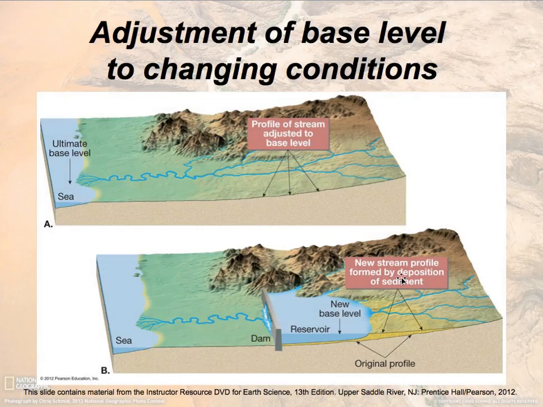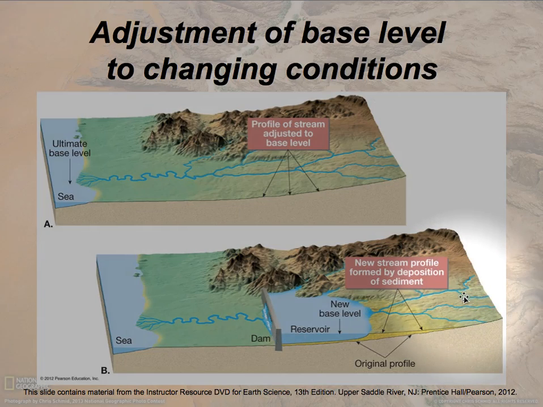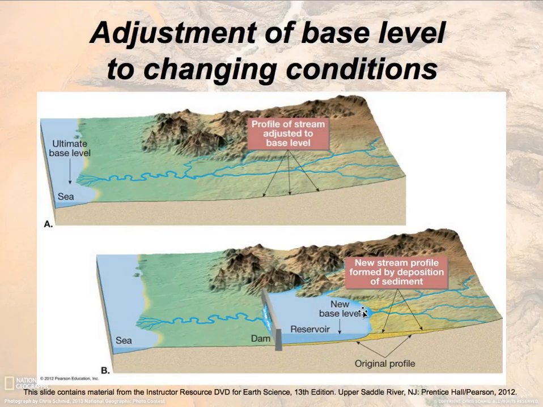In this bottom graphic, you see instead a dam and a reservoir built midway up that profile. What you get here is a zone where the original profile is down here, but because the stream is approaching its base level and erosion can no longer occur, deposition starts to take place. You get deposition of deltaic type deposits, just like you do up here, but instead you get them higher up that profile. That's because we have a new temporary or local base level. Again, that same process happens down here when that water is released, and you get your final ultimate base level down at the bottom.